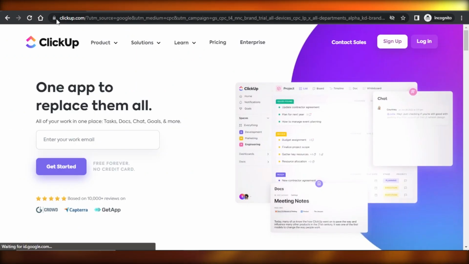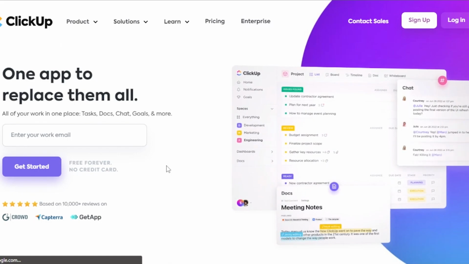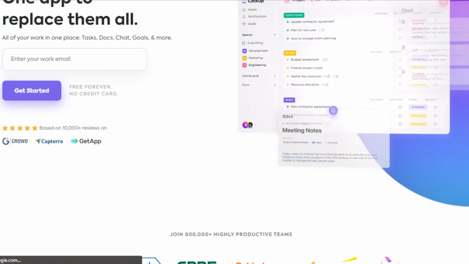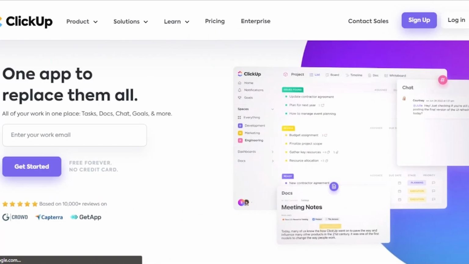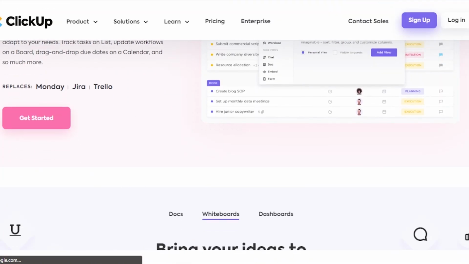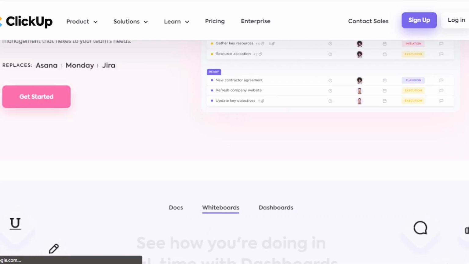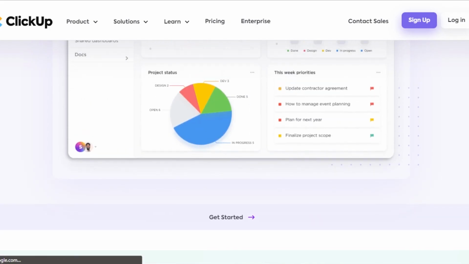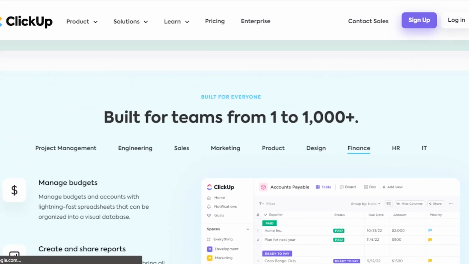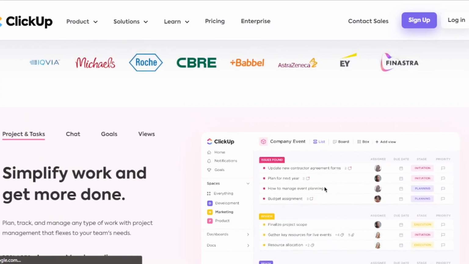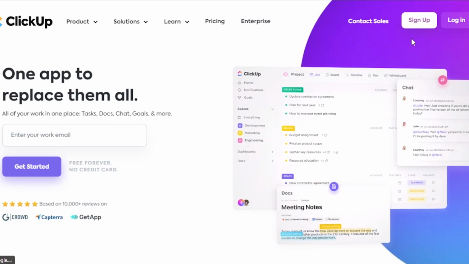First of all, you can go to clickup.com and you will land right here. ClickUp is an all-in-one workspace that allows you to collaborate with your team. You will be able to create projects and organize them and do a lot more. When it comes to ClickUp, we have different types of workspaces, and each workspace has different dashboards. We have different types of boards that we can create. So in this video, I'll cover ClickUp dashboards and show you how to get started and what the different types of dashboards we can create are.